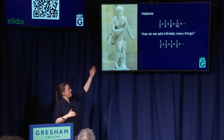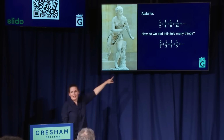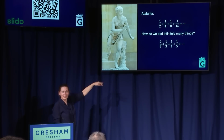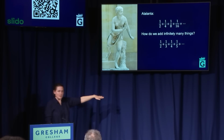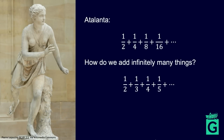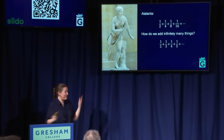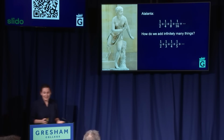For example, you could say, well, these numbers are getting smaller and smaller, so it's going to be fine. They'll stop at some finite place. But these numbers are also getting smaller and smaller. A half, a third, a quarter, a fifth, and so on. If you try to add all of those up, it can actually be shown that however big of a number you can think of, eventually the sum of this will overtake it. So this goes to infinity, this second one, and the top one doesn't. It only stops at 1. It's sort of limited above by 1. But discerning which is which and how we can really be sure, that took a long time. It took until really the 18th, 19th century to get that sorted out, well beyond Zeno's time.